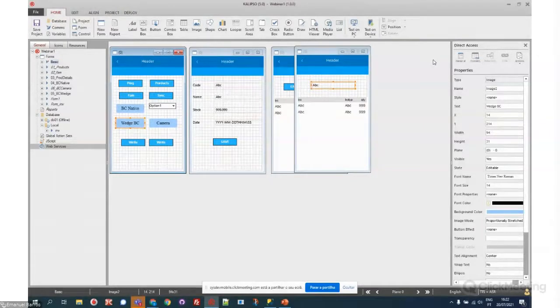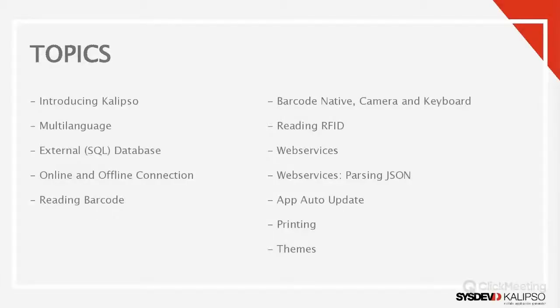So web services, global action sets, and I need to check if I have time or not for printing. Probably I will not have time for printing, so I will put the printing part on the third session. On the next session. Sure. Yes.